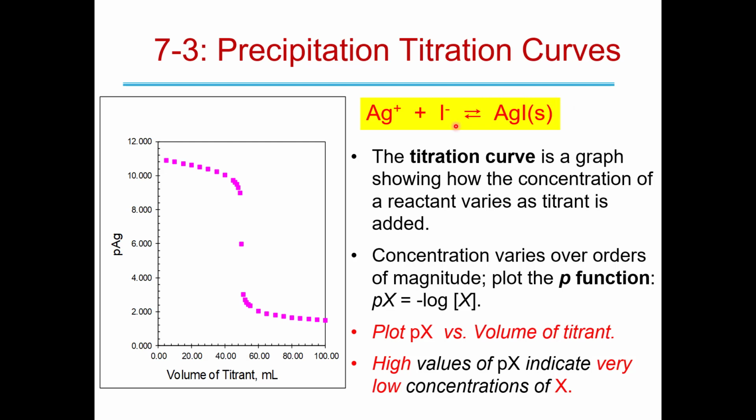Well, it has to do with this equilibrium reaction, right? So some of the silver iodide solid will undergo this reverse reaction and redissolve into the solution a very little bit to give you a very tiny concentration of silver. So we want to look at why this curve has this particular shape and what it can tell us about the equivalence point and how to find the equivalence point in a titration.